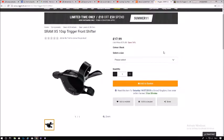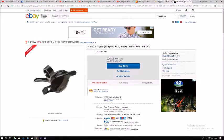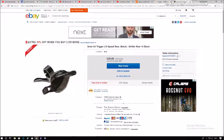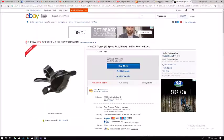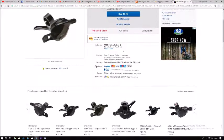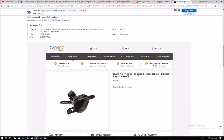Looking at Wiggle: £17.99 to be specific. On eBay it's just over £26 — that's about a £10 to £11 difference. Not much, but every little helps. If you're trying to get the cheapest prices, shop around. Wiggle is generally the first place to look because they have clearance and a lot of discounts. The SRAM X5 10-speed is cheaper on Wiggle.